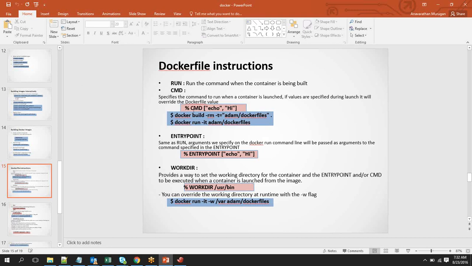It's the same way: you say CMD followed by the list of commands that you want to keep. If you have multiple commands or a single command with many parameters, the syntax will be space separated or comma separated. Let me quickly show you the same thing.